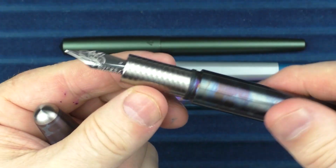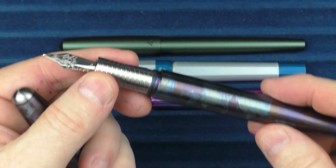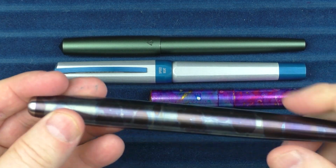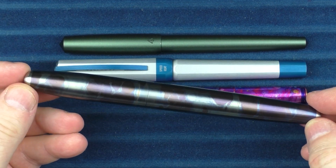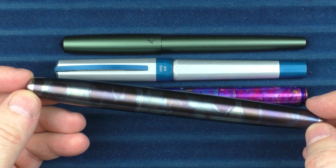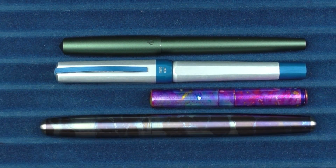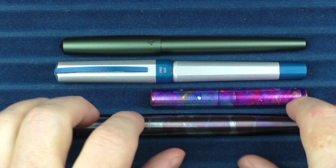I really love the section of this pen. Unfortunately, Matthew announced recently that he was going to be stepping away from making fountain pens for a little while to focus on some of his other artwork and other projects. Hopefully he gets back to making pens in the near future because I've really enjoyed his work.